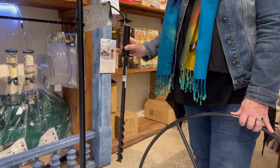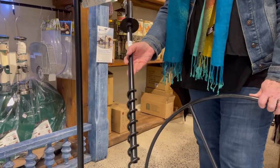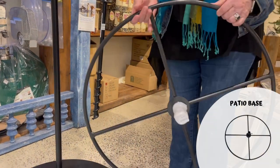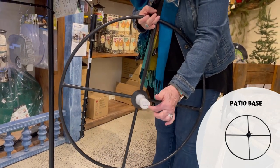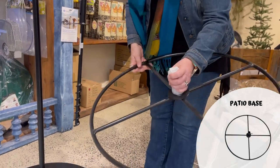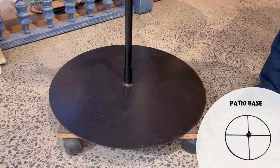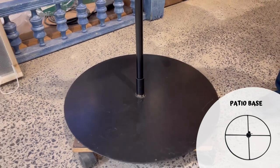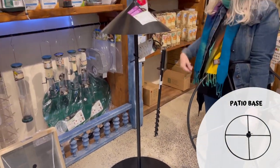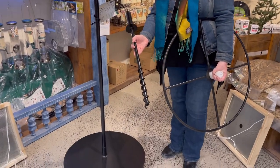There are a lot of people who want to put their pole systems on decks, or their ground is so rocky they're unable to put the twister in. We have two other options. One option is where the pole system would go in here and just sits on the ground. The other one we have is a steel plate. Both of these let you place the pole and feel secure that it isn't going to blow over with any of the weight. They're really great options when somebody can't get a twister into the ground.